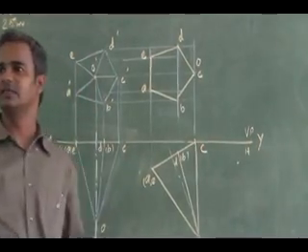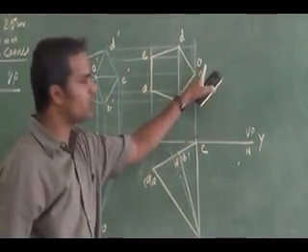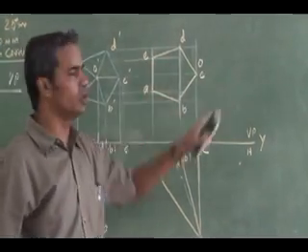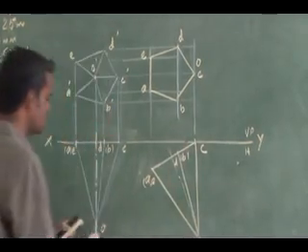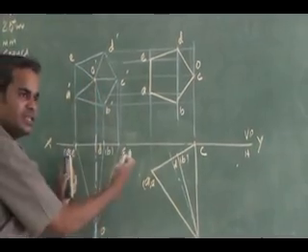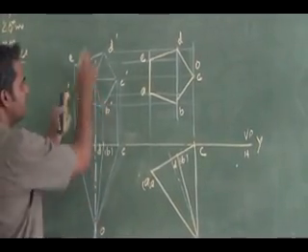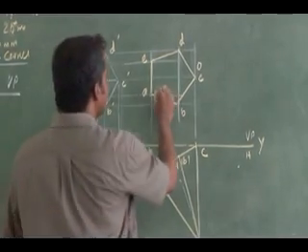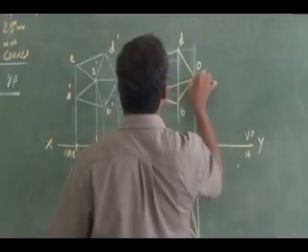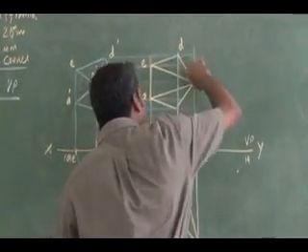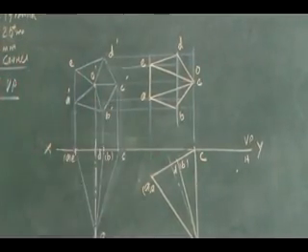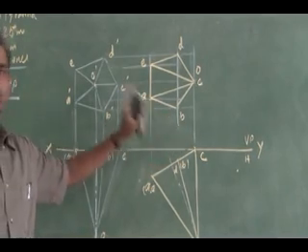As for slant edges, I have BO and DO as slant edges. What about AO and EO? They are visible, similar to this. So all the slant edges are visible. If the apex is within the base, all the slant edges are visible. Similarly, here the slant edges are visible: B to O, A to O, and E to O. B to O is already there, E to O is already there. So all these slant edges are visible. This is going to be my final front view.